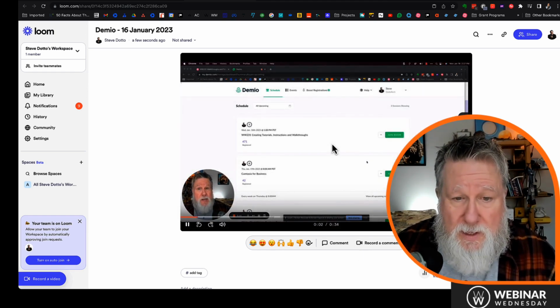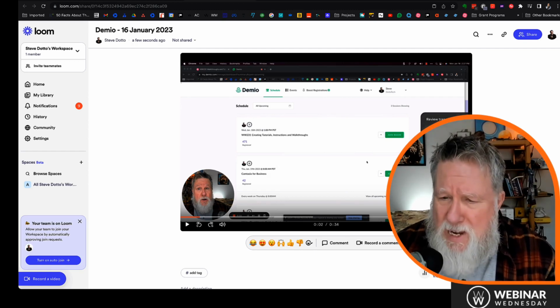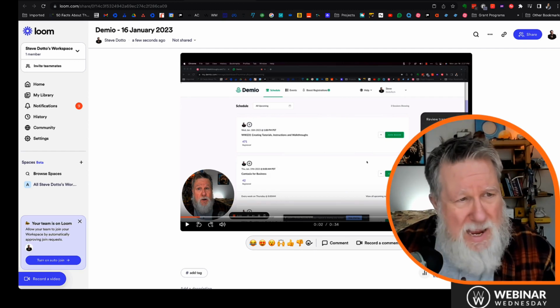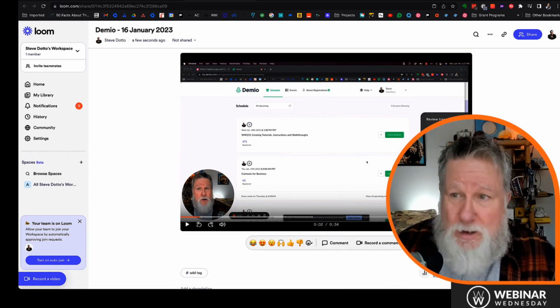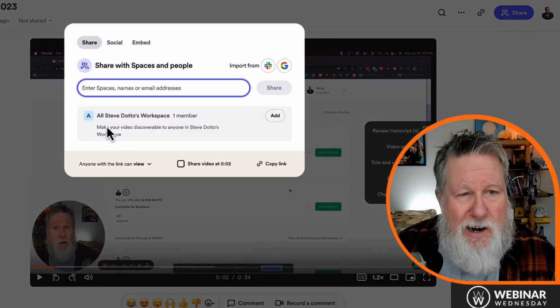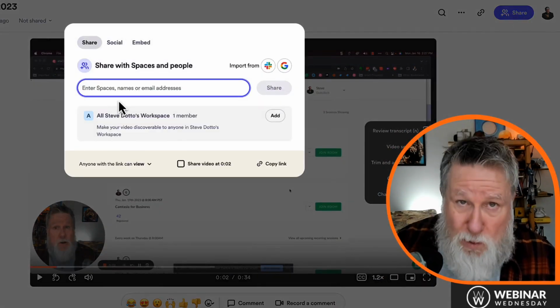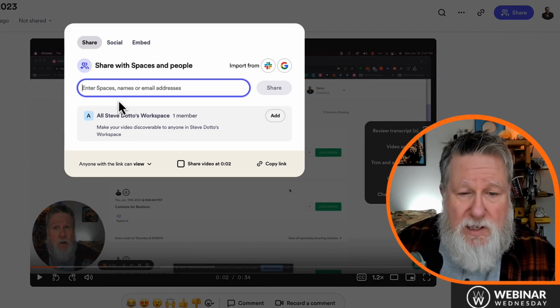And you can edit it by trimming it, by adding calls to action, by adding a few different things to it. But the key to a tool like this is this button here at the top, which is share. You can share this where they will host this video so that you can then share a link with others, or you can download it as an embed.